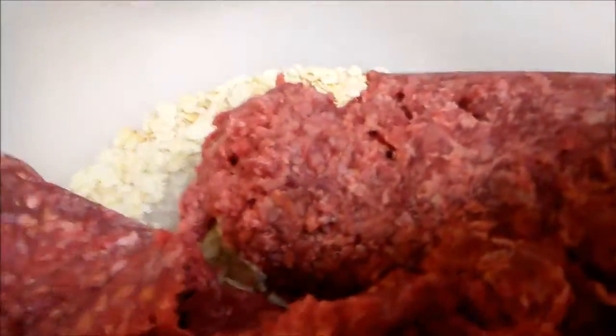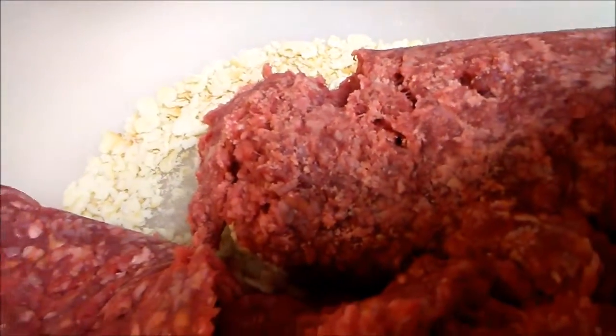I'm going to add in the beef, the bison, some grape jelly, some garlic, salt and pepper, and a couple of eggs. I just wanted to see if you can see the difference — that's the hamburger. You see all the fatty, icky stuff in it? This is the bison, and it's a leaner meat. And that's the hamburger, which is a more greasy meat. So I'm going to mix them all together with everything else.